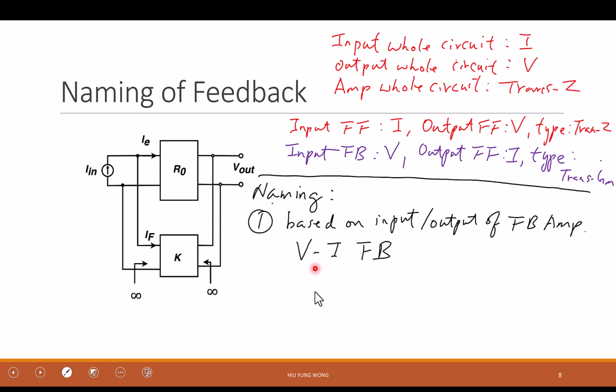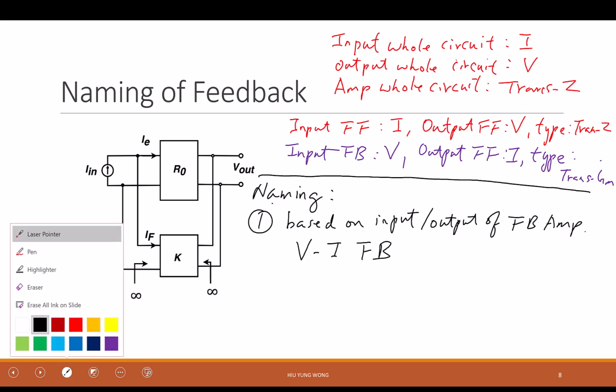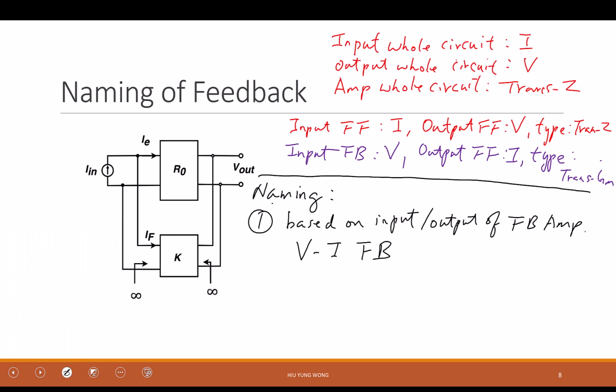Now, I'm not going to give you partial credit in the exam if you put IV, okay? Because there are only 4 combinations: VV, II, IV, VI. So you need to get it right, okay? No, but if you put VV, maybe I give you partial credit. I will do that, actually, usually. But just don't make this mistake, because there's no more room for you to change.